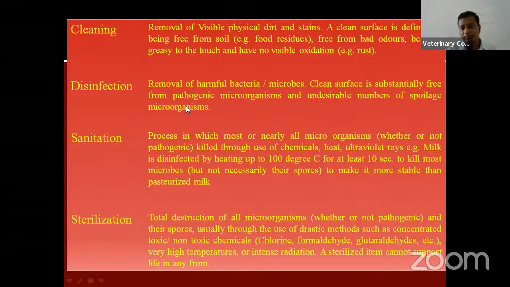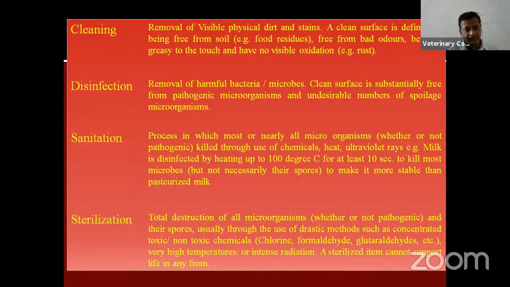Both aim at elimination of microorganisms to the tune of 99.99%. All pathogens and almost all non-pathogens are killed by disinfection and sanitization. Disinfectants are a bit stronger compounds and have a longer contact time compared to sanitizers. Sanitation is brought about in seconds, and disinfection in minutes. The fourth step is sterilization.